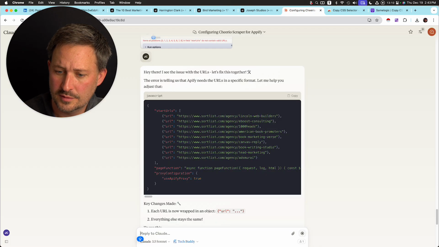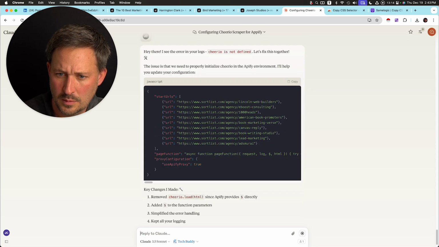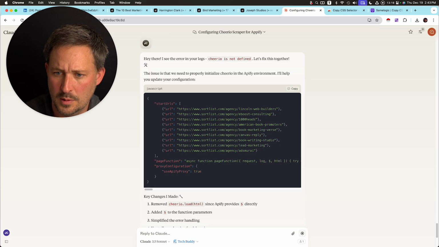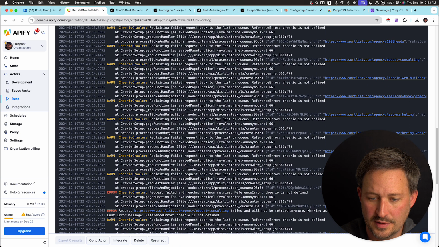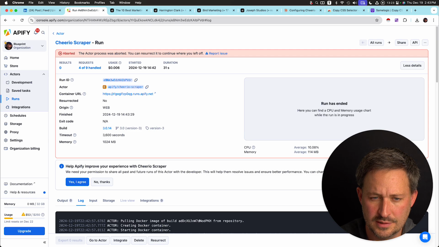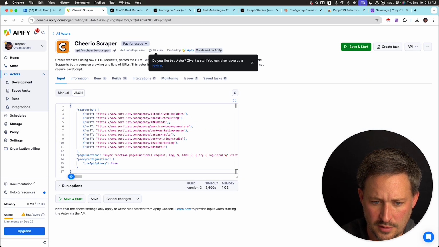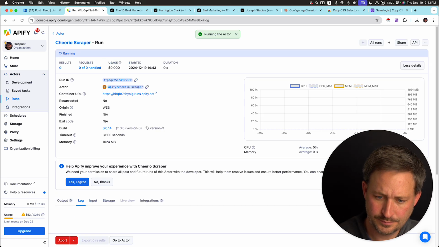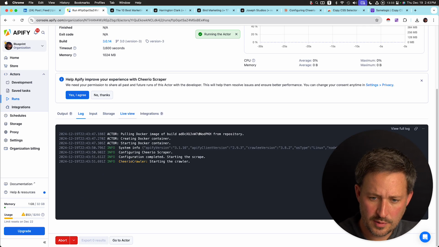So let's abort this. I think that probably one of the things that I didn't do, which you should do, is paste all the documentation of Cheerio, which is a problem. It's just sort of baking in its own knowledge about this scraper.